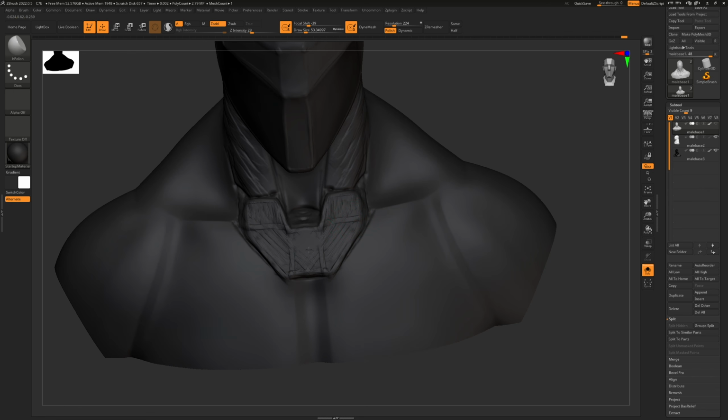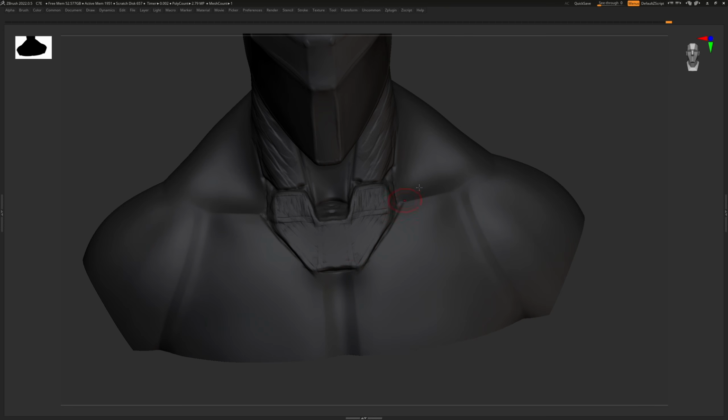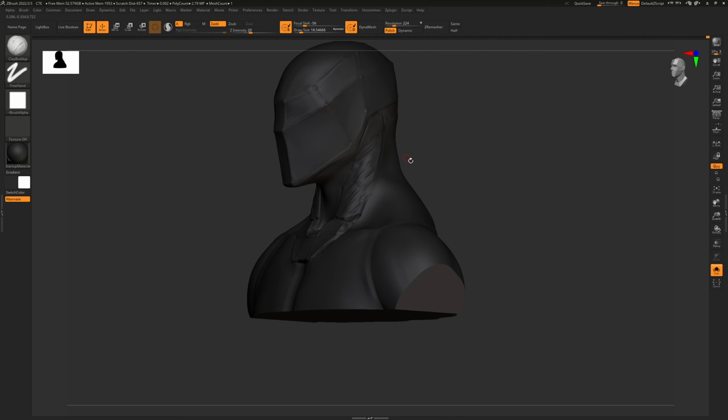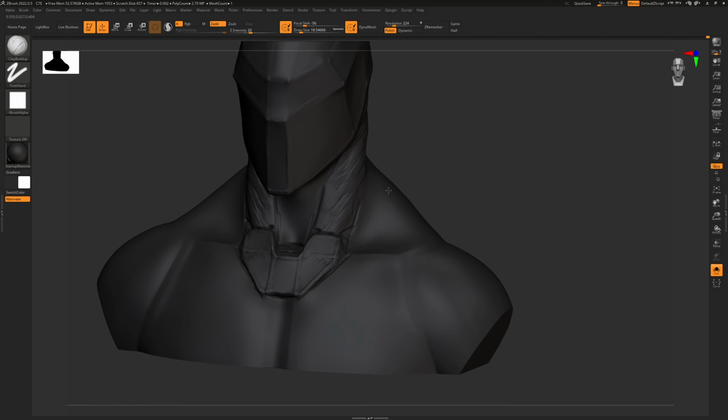And polish again. So again, very simplistic approach. Like I mentioned, I like to work full screen, so I have no distractions, and then every single tool that I need is on here. And at this point, really, I'm not thinking about anything technical, but more or less, this is going to be the approach for this.